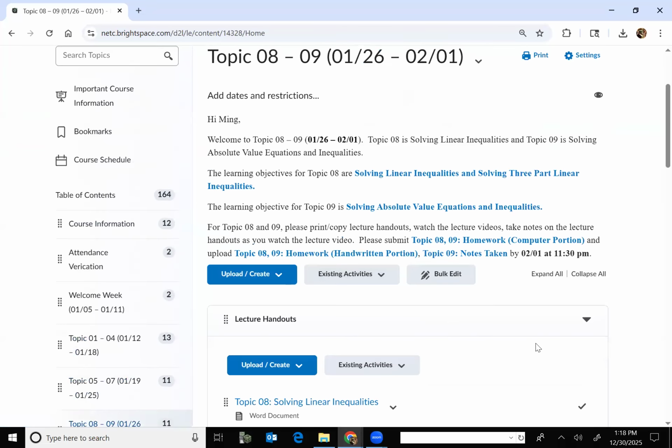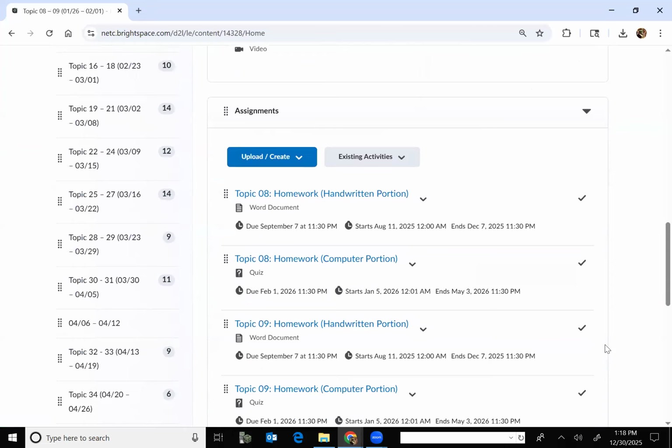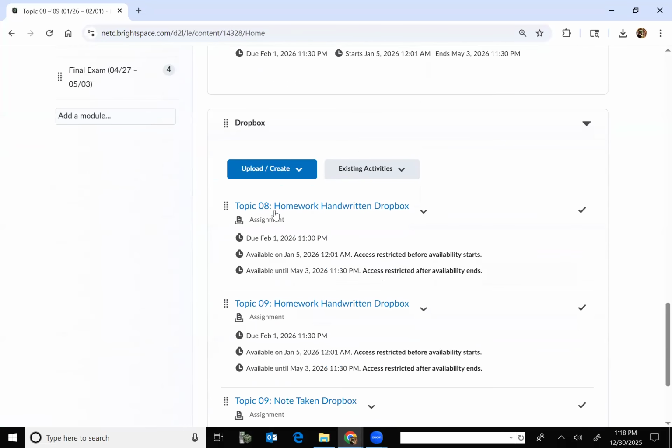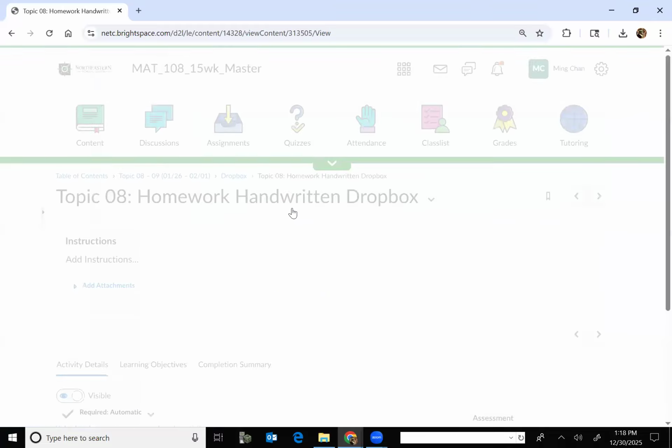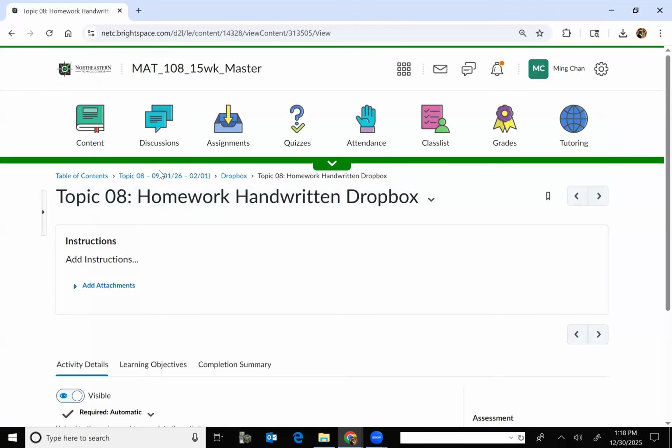Let me go back to topic 8 and 9 here. At the very bottom, this is the handwritten portion Dropbox. Make sure you handwrite the handwritten portion. Once you get done, take a picture of your handwritten portion using your mobile device and upload them into this Dropbox. If you click on Dropbox, it's just looking for attachments.